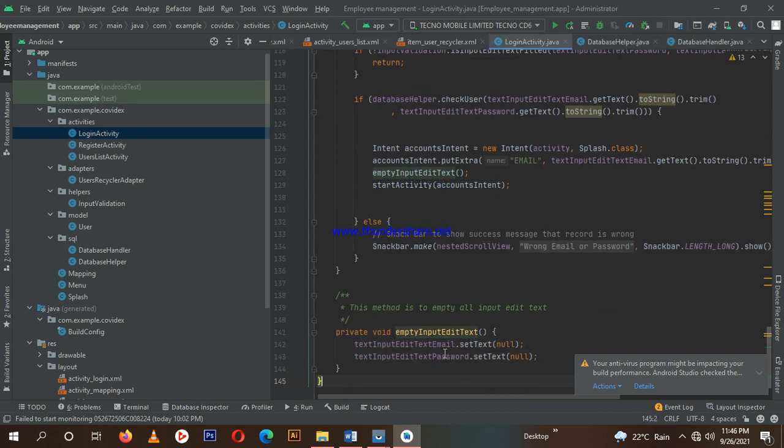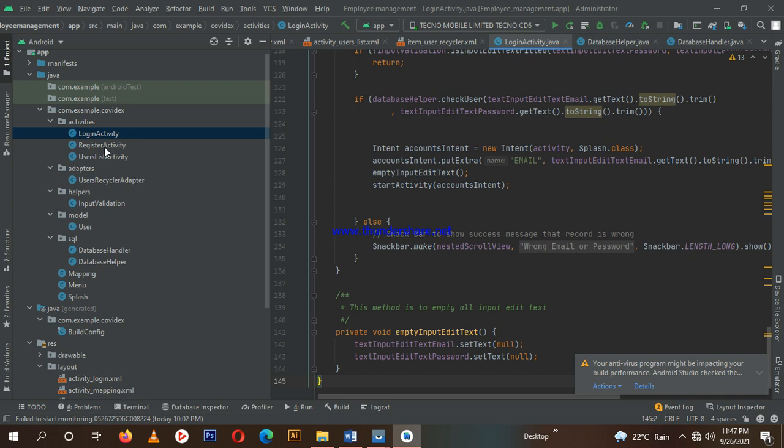Then at last, in the if else loops, there is this snack bar to show a message that the record is wrong, whereby you can throw a message like wrong email or password. Then the last method is to empty the input edit text, whereby you can set text input edit text email dot set text null.